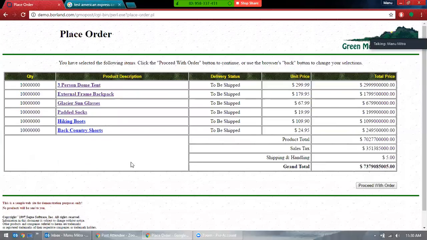Can anyone identify what the issue is here? There is a defect. Can you figure out what the issue is in this application? I'm trying to order in large quantities. Everything was good when we ordered only 10 quantity, and we thought the application was good and we could close it because our testing was done. But that doesn't look right. Now we have an issue. Can anyone say what the issue is?